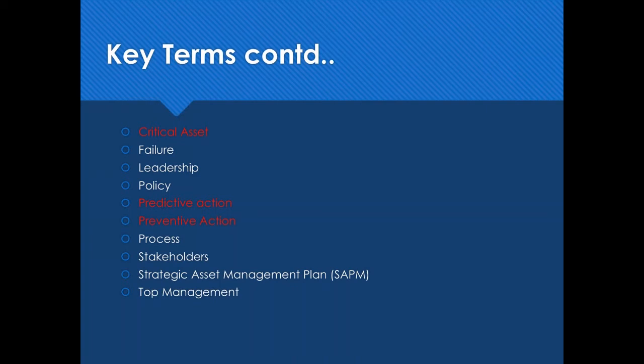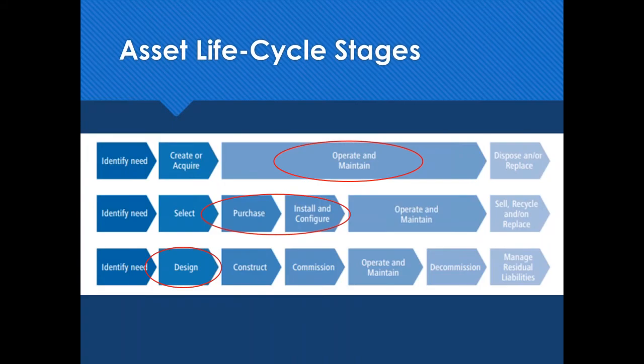And the top management is a group of individuals who directs and controls. As I mentioned before, without proper enforcement or authority, one cannot implement and run the system. So that's vital. So going back to these three things I highlighted here on the screen, which are the critical assets, the predictive action, and the preventive action, these are the areas where Grace Engineered Products plays, where it gives some level of predictive abilities through some of the products, which we will talk about later in the webinar.